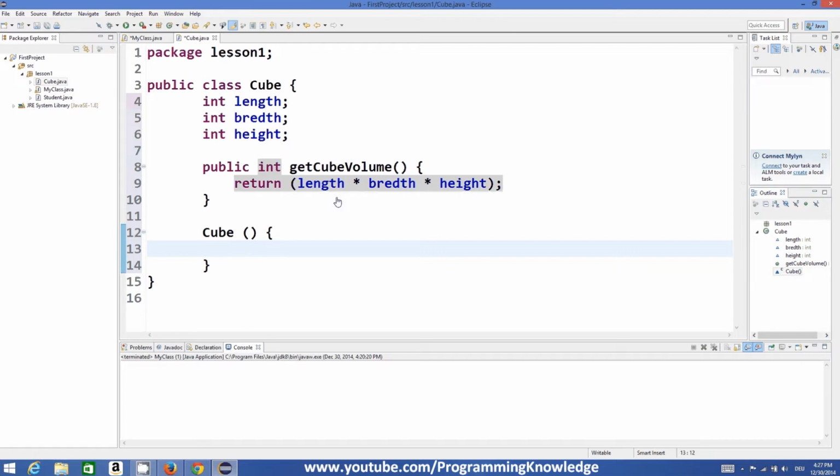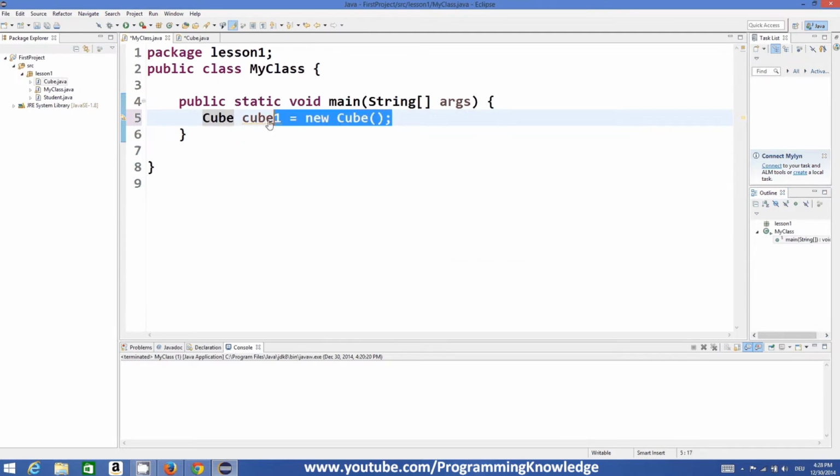Now what I'm going to do is, in this constructor, let me print something. So System.out.println, and I'm going to print "we are in constructor". In our main method, we have just defined the instance of this cube class and nothing else.